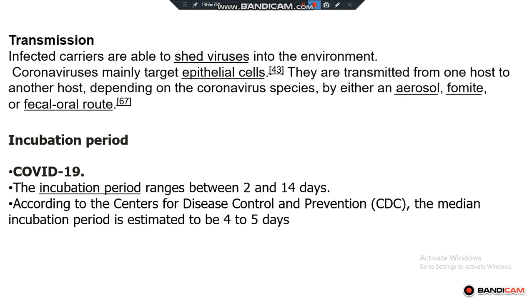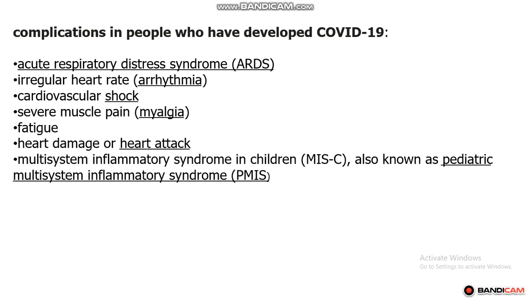So it is being transmitted either in the form of an aerosol, a fomite, or the fecal oral route. Incubation period is 2 to 14 days. According to CDC, the mean incubation period is estimated to be 4 to 5 days. As a safe precaution, we say to stay away for a period of 2 to 14 days to prevent infection from spreading from one person to another.